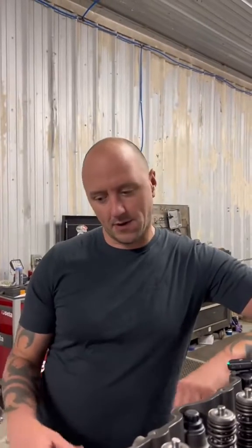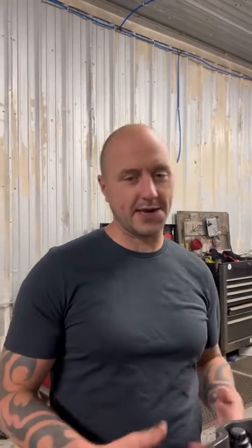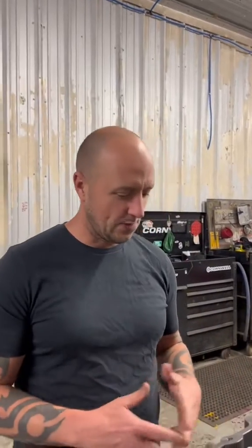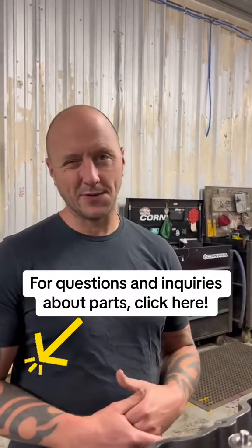Can you tell me how to tell if my oil cooler is bad? So how do you know when your oil cooler is bad, other than just taking it off and testing it, of course? You have to remember that your oil pressure is much higher than your coolant pressure. Your water pump is only building 10, 15 pounds of pressure in the cooling system, and your oil is at a much higher pressure.